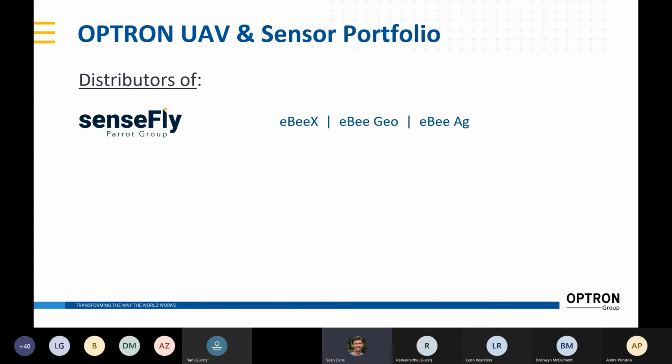We evaluated a number of integrators and vendors across the world, and we came up with GeoCue at the top end. In my world, I believe they put a fantastic piece of kit together. They've got two or three offerings, and some really good software to cater for point cloud data processing and deliver a fantastic solution. We're going to share this with you today, and I'm going to hand over to Lewis, who's going to take you through some of the technical elements of the offering and chat a bit about GeoCue. Then I'll jump back on a bit later and talk about the products we're going to sell in this region, and then we'll wrap up.